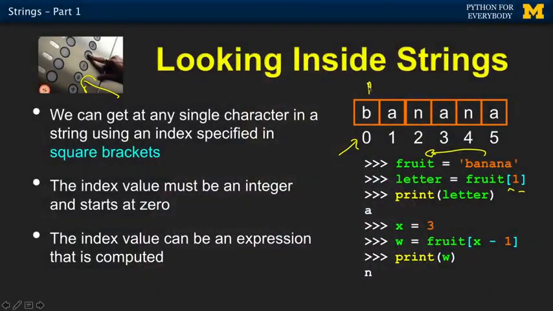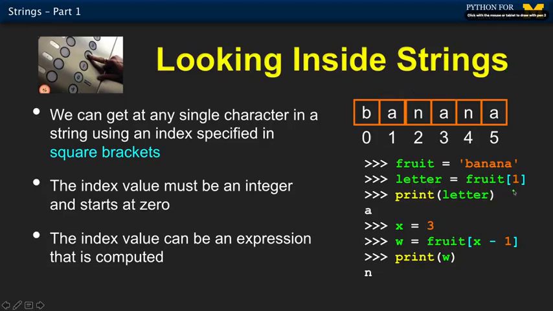That's not the reason at all. The reason has to do with performance in computer science, where 0 is easier to add than subtracting 1. But whatever. Just remember, the first thing, the second thing, the third thing, fourth thing is sub-0. So this is a 6-character string, but the last position is position 5. You'll get it. It won't take you long. It'll seem natural pretty soon. Right now it seems unnatural.